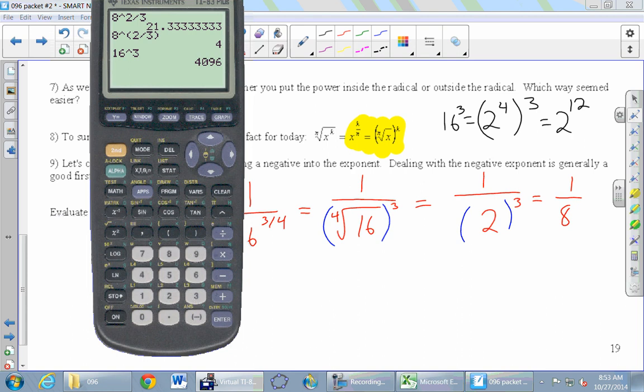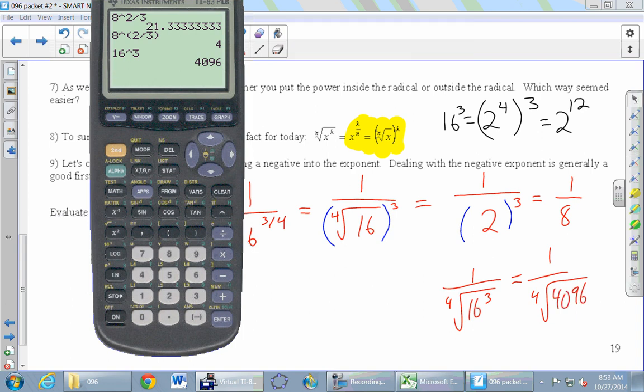Okay, and then, so if this were the answer, then 4096 would be what we thought we were writing initially. We were really writing this, 16 cubed here. 4th root of 4096. And it's still not easy. I don't know what the 4th root of 4096, well, I do, because I'm really smart. It's 8. But if you don't know that, then you have to do work. Number 5, what is it? 4096. I think it's 8. 8. Good. What's right there? Oh, look at that! It is right there. Yeah, I hadn't realized that.